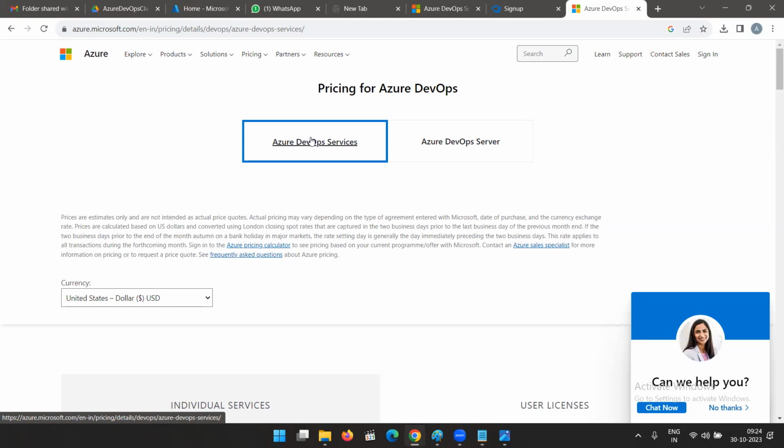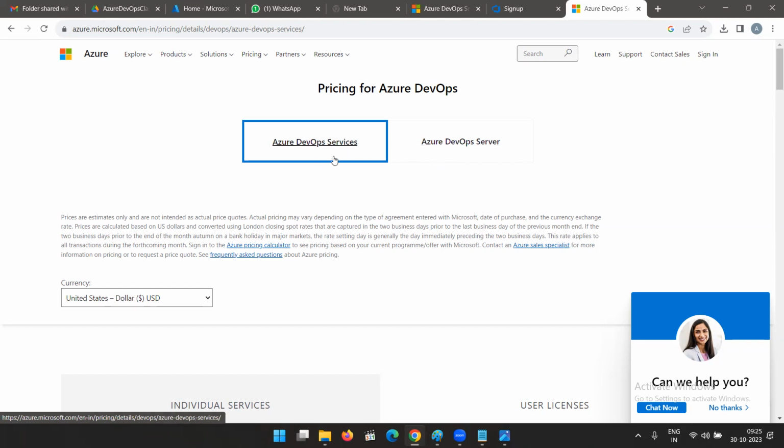And infrastructure means you need some machine or server to write the pipeline and run the pipeline, right? So that will be provided by Azure. All those kinds of services will be provided by Azure. And Azure DevOps Server means you will have an on-premise server running Azure DevOps. On-premise server means you have to purchase some server and then you can set up Azure DevOps on your own server. That is Azure DevOps Server.